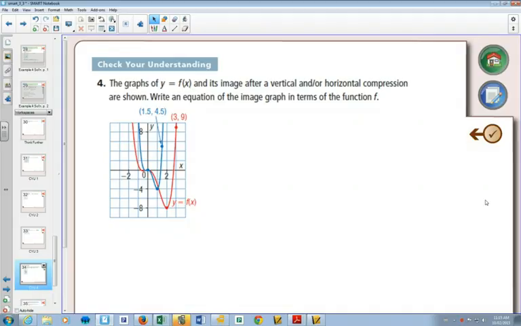So if you looked at this, you probably, through guessing and checking, come up with appropriate numbers that would do that. What we're going to do is set up a system to help us find this. We're going to look at some points that have changed. I'm going to label this point on my original graph A, and it changed to this point. Sometimes when we write a change to a specific point, we add a little prime symbol after the value. So I'm going to call that A prime. And the second point down here, I'm going to call B, and the switch that we did, B prime.